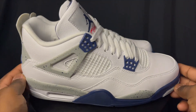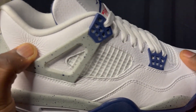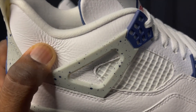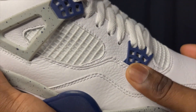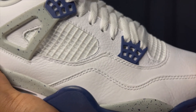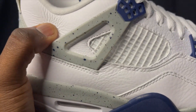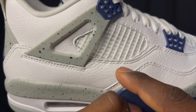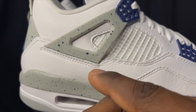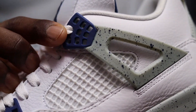So let's jump right into it. What we have here is an all-white upper with very nice tumbled leather — y'all know I love my tumbled leather. As opposed to the White Cements which have more of a flatter leather with a grain, this is tumbled and really, really nice — soft, no complaints on the leather. We do have those hints of cement, but the beautiful thing is all the speckles on the cement are blue instead of black, giving the same White Cement vibes.